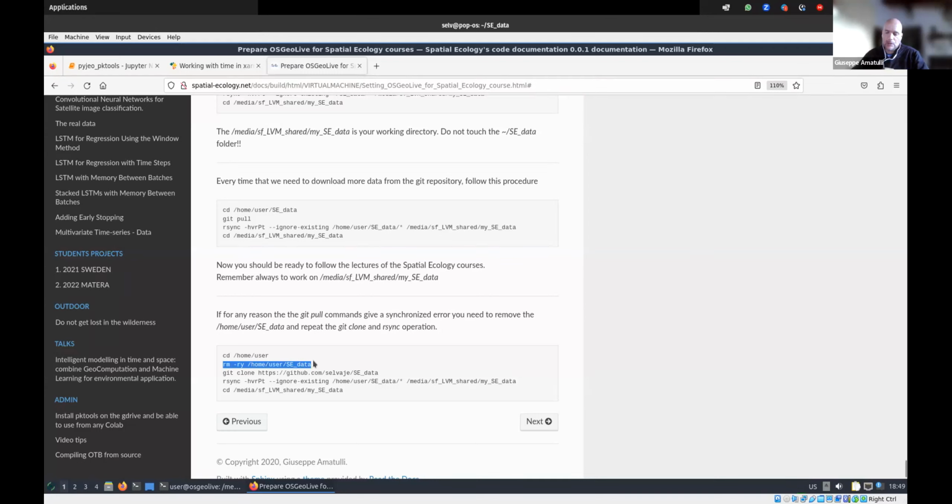This happens when, by mistake, you do some operation inside home SE data, you create a file or modify something, you even open a Jupyter notebook, and it becomes different from the repository. The easy way is to remove the full folder and then redo the git clone and the rsync. This is the operation if you corrupt the SE data. Actually, I was getting the same error before when I was not able to get the book. Okay.